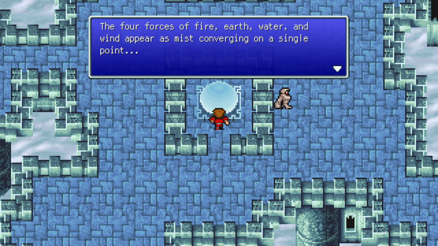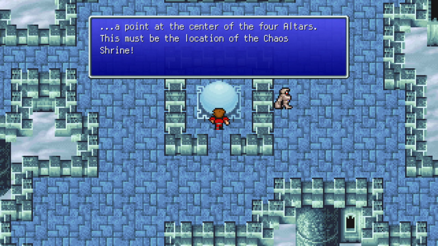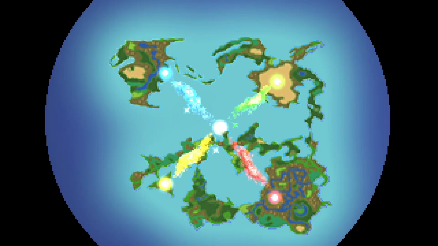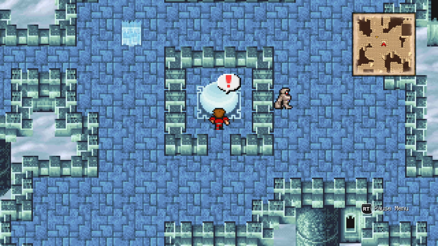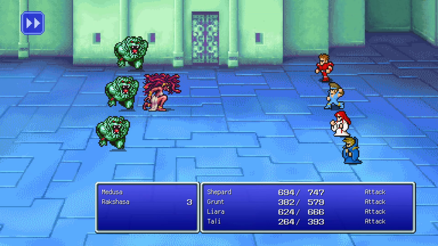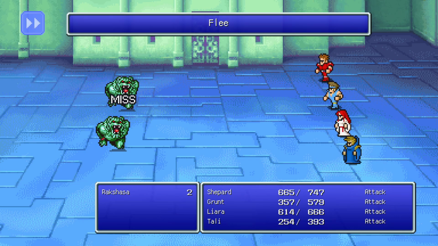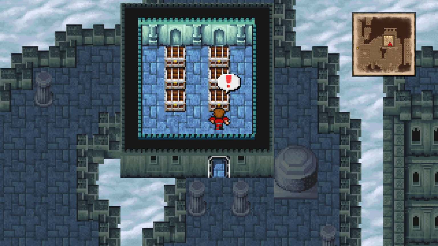The four forces of fire, earth, water, and wind appear as a mist converging on a single point. A point at the center of the four altars. This must be the location of the Chaos Shrine. Interesting. Okay, yeah, I've been basically gimping myself by not having Grunt use his fists. Alright, glad I figured that out.